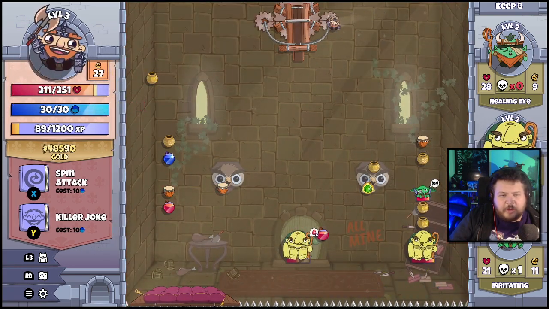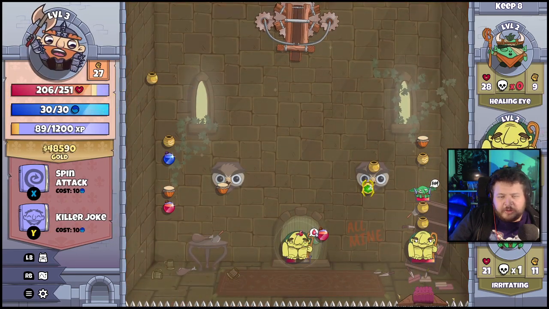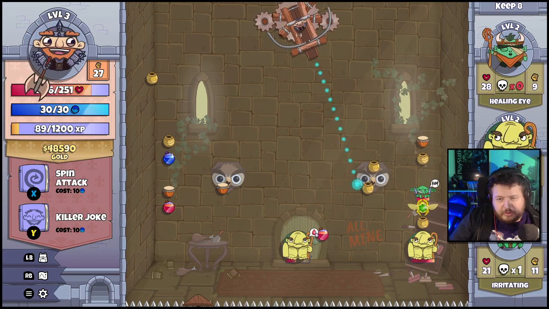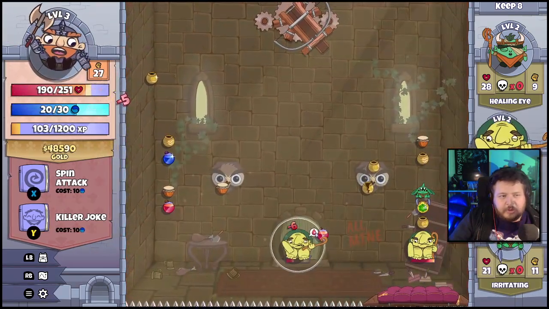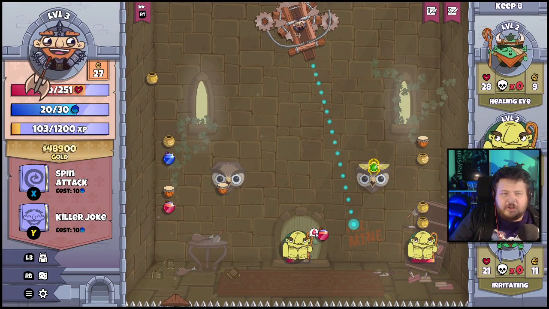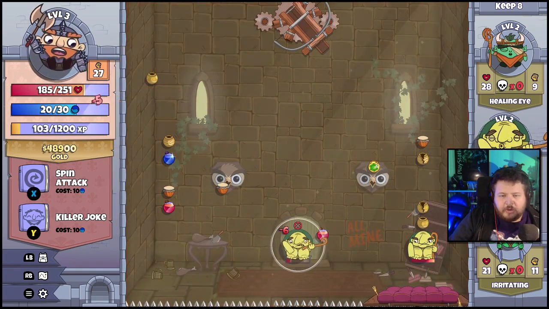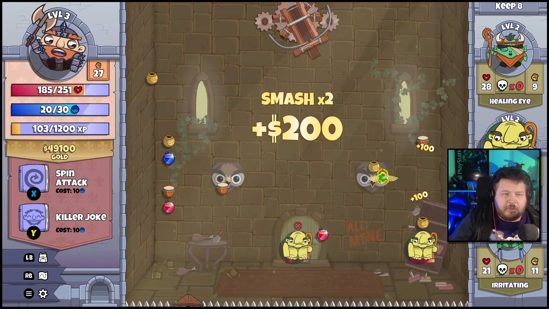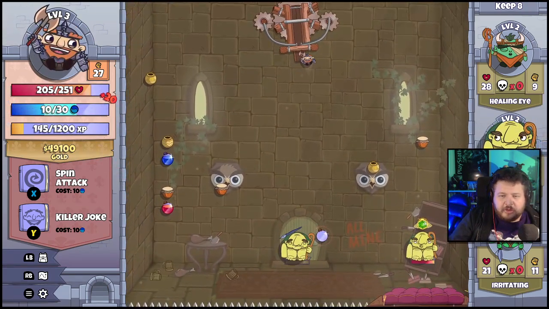Getting the insta-kill with the killer joke is kind of rough. I don't love it. Because it, like, weakens them first. And then I do too much damage. For their weak little pea brains. Actually, I might be able to get this one. Yeah, there we go. That's a good one.